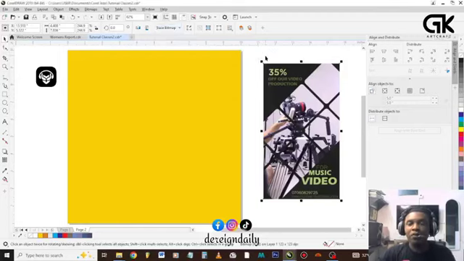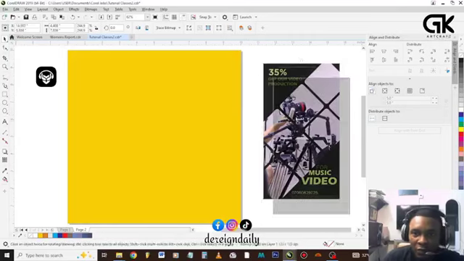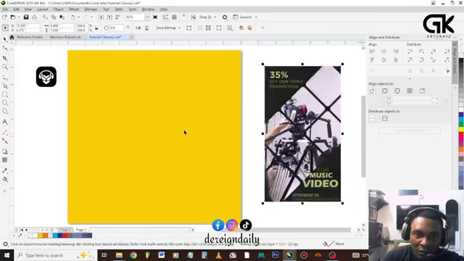So CorelDRAW makes it more flexible for you to always, with text prompts, control this, control that, you get whatever it is that you want to achieve so quick without any stress. Okay, without any stress. Now going back to this, to achieve something like this on your design, we'll maintain this color in our design.